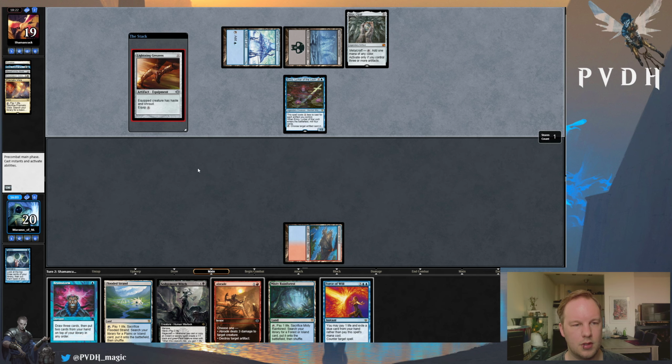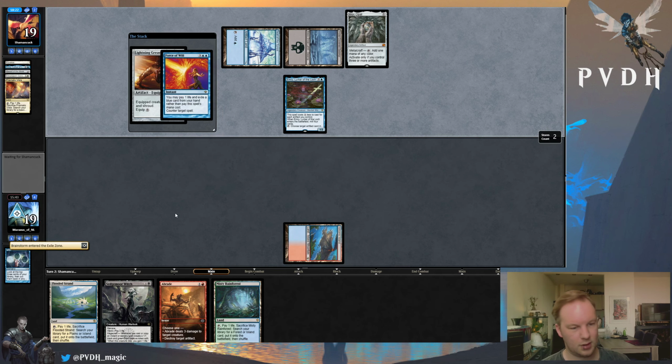Lightning Greaves. So I could Abrade that. That's rough. So they have 1 mana left this turn, probably. Which means that they won't be able to use the Emery this turn. Alright.